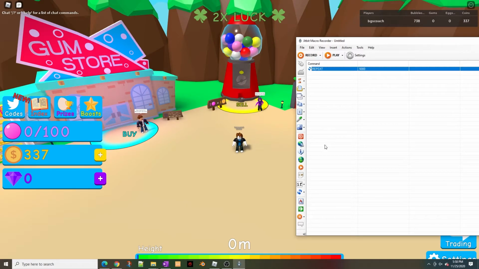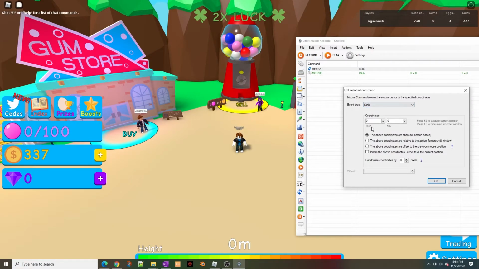All right, so what we want to do is we're going to insert this mouse event, mouse click, and you see as I'm moving my mouse, these numbers are changing for the coordinates. I try to put the mouse right over my guy, and once you've got it over him, you can hit the F2 key, and it captures the mouse coordinates on the screen. So I just hit F2 when I had the mouse right over my guy, and it put those coordinates in right here. Another way to do it is just to move the mouse around, and when you find coordinates that you want to use, you can write those down and enter them in here.